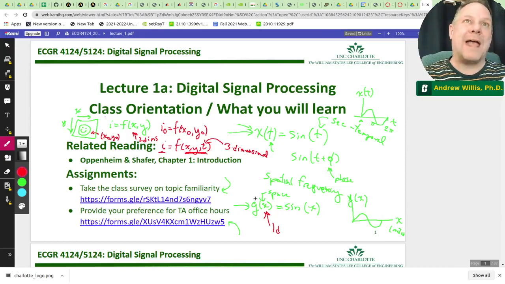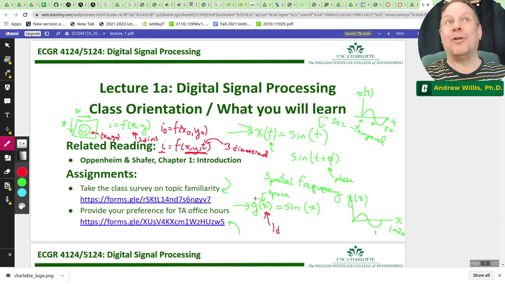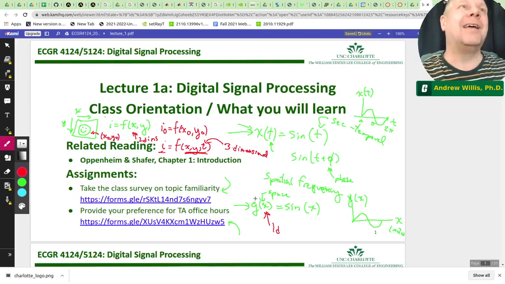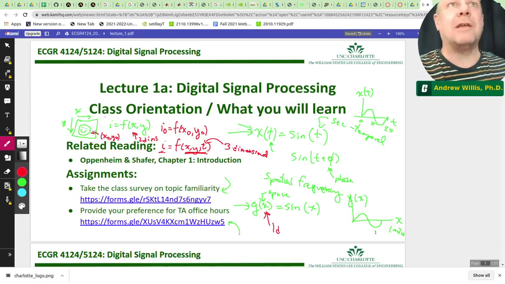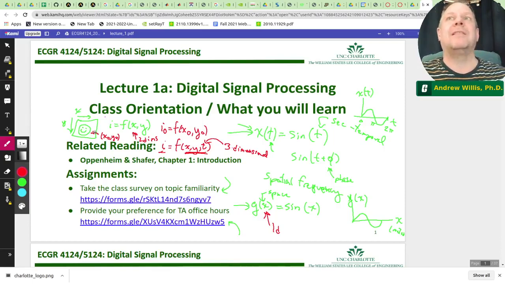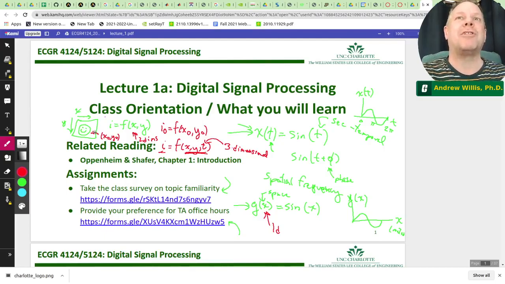If I give you an x, y, and a t, then the f will take those values and give you an I. And you can think of an image as one of those things. It's just values of a function. I plug in some coordinate x naught, y naught, and it tells me what the intensity is there. So an image itself is the function f. It is the actual thing that gives a collection of values for a collection of spatial locations.